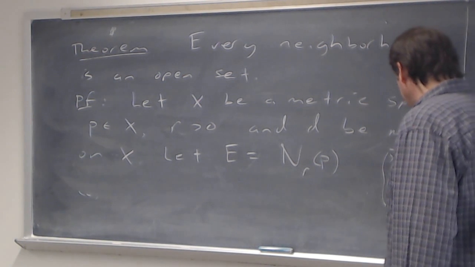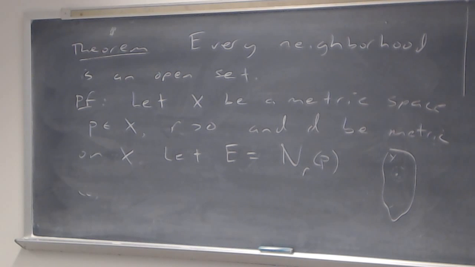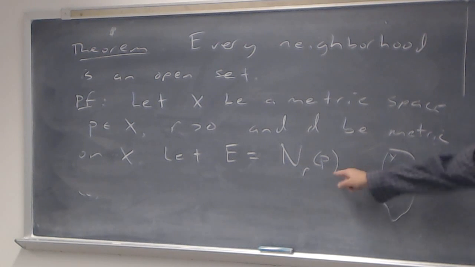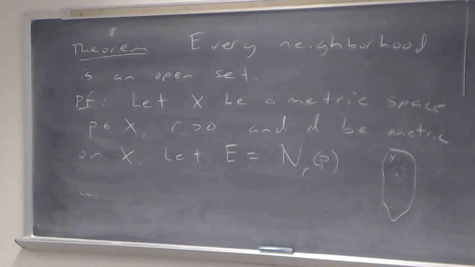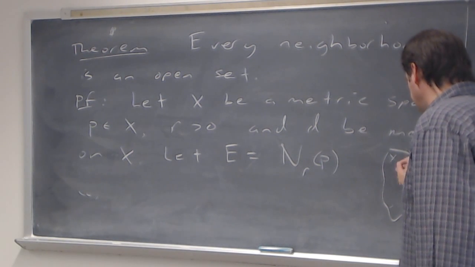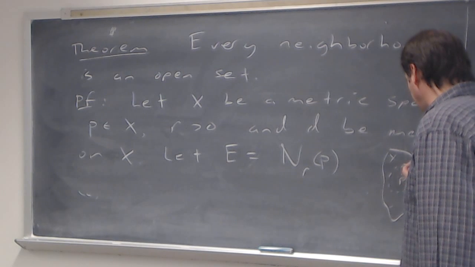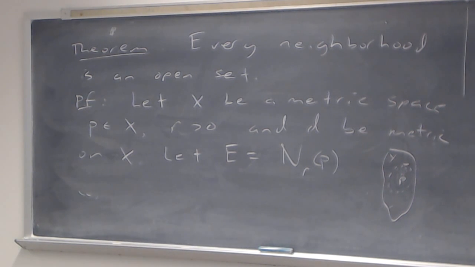And if you take some point in that, I'm going to be able to get some little neighborhood about it that will be contained in this neighborhood N sub R of P, thus meaning that every point of the neighborhood of radius R about P is an interior point of that neighborhood, and thus the neighborhood is going to be open. So that's the kind of picture here. I'll draw it very quickly again. Here's P. Here's the neighborhood about it. You give me some point here, I can draw another neighborhood within that bigger neighborhood. Okay? That's what's being said.